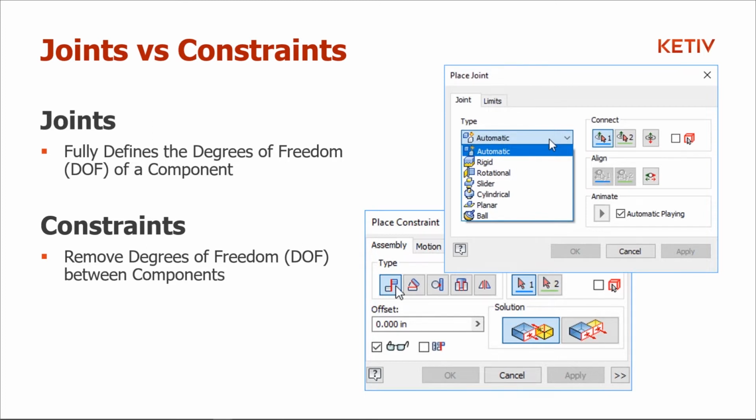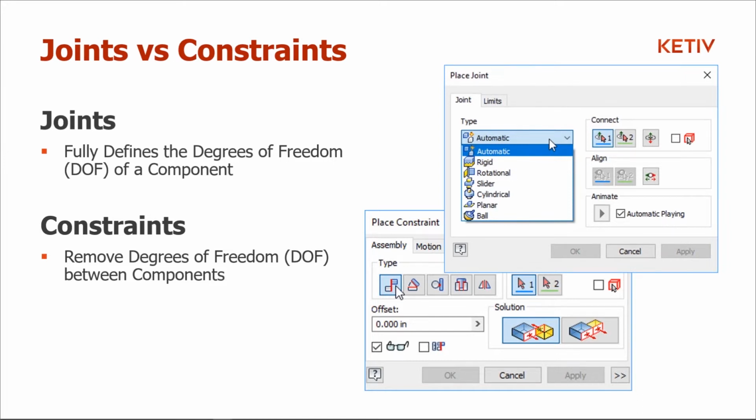And just to iterate more on that a little bit, Brian, the way I compare the two a lot too is, like you said, constraints are removing degrees of freedom, and then you define those degrees of freedom in joints. Usually, when you're creating a joint, it can be achieved by using multiple constraints.